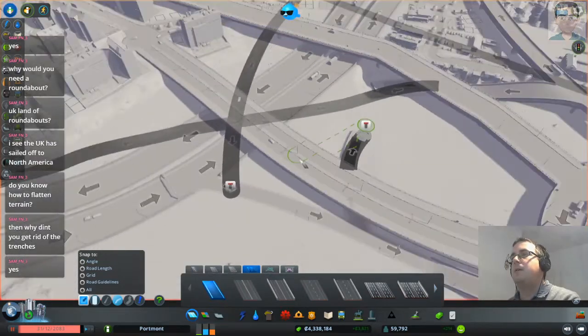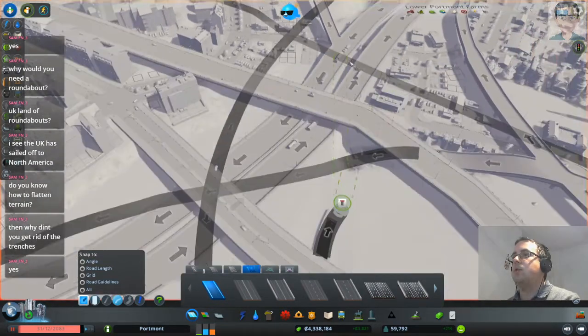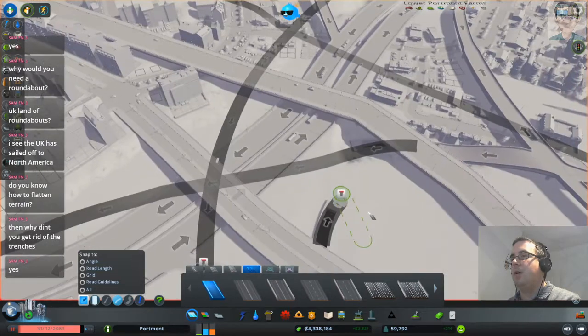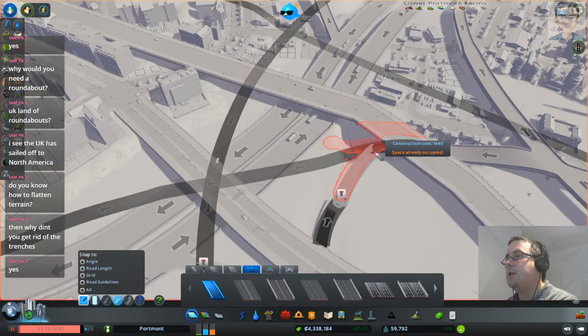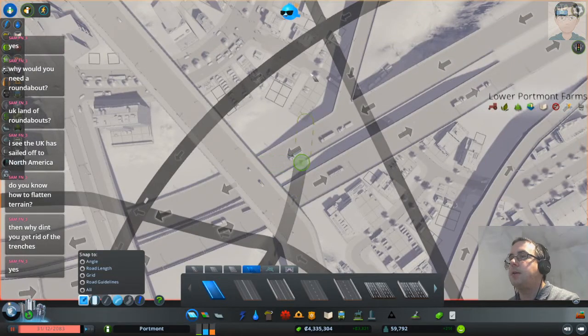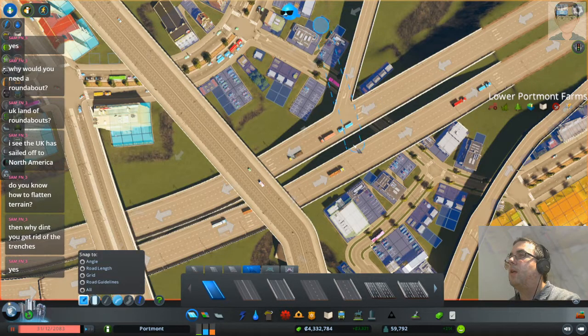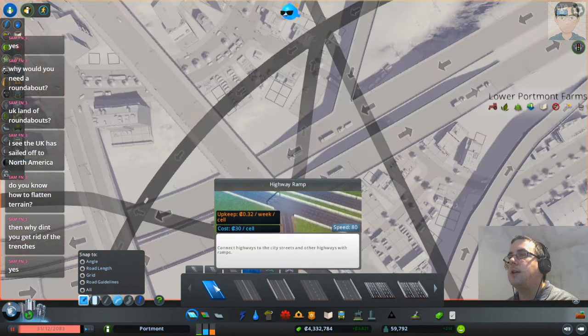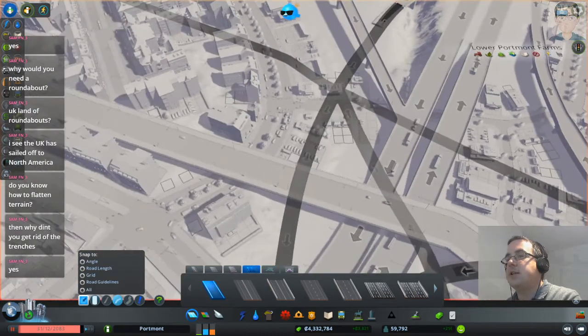Let's put that in there, because this is a slip road off here. Let's see if I can bring it down further. No, I don't want to go up there, thank you. Okay, that looks like it's working for now. Don't worry about the direction, I'll sort the direction out in a bit. What did I just do? Did that work? Did that connect? Yeah, I think it did. Right, okay, good.